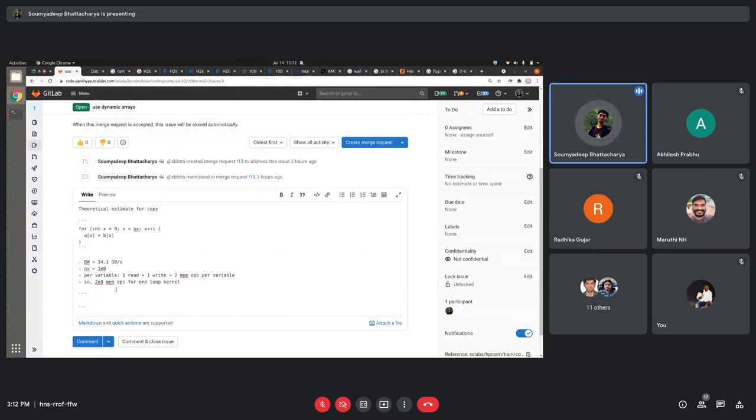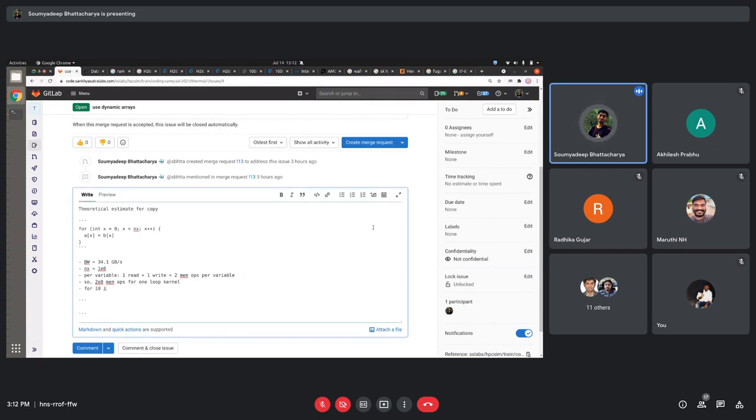So 2 times 10 to the power 8 memory operations for one loop, and we are doing it for 10 iterations. For 10 iterations, there will be 2e8 times 10, which is equal to 2e9 memory operations. And if you want the GB of data being transferred, just multiply by the size of each variable.